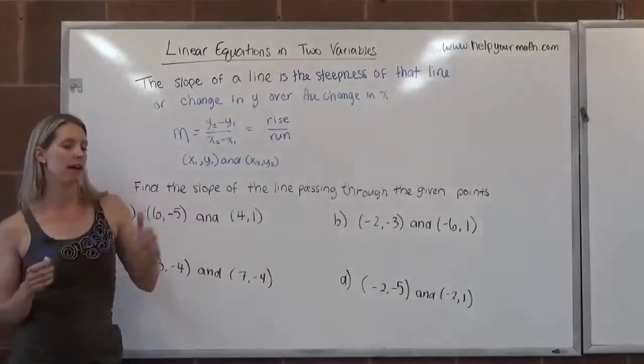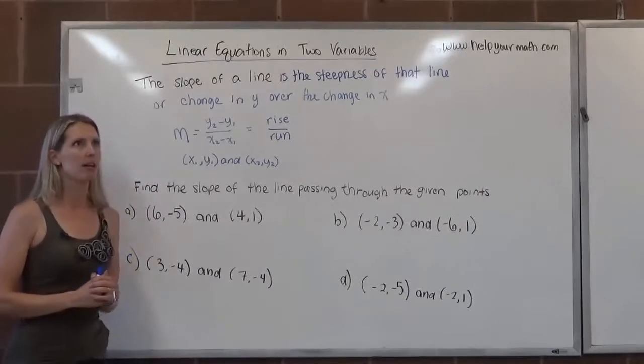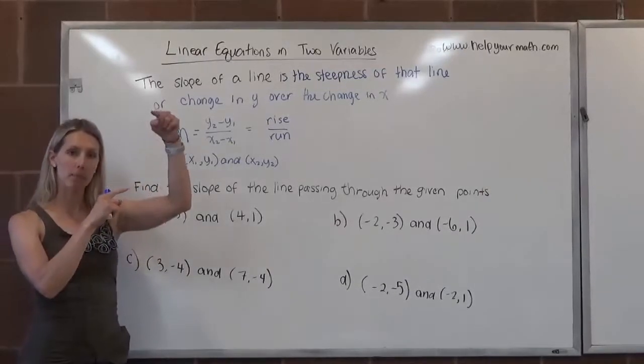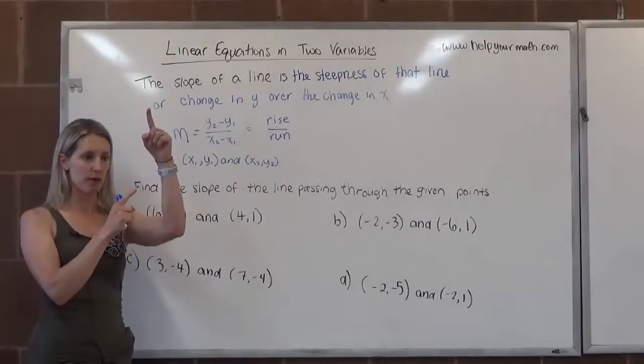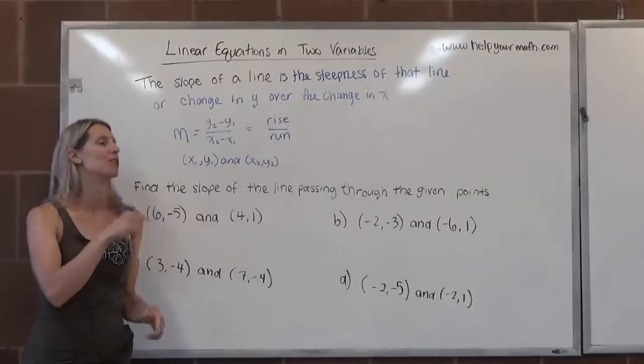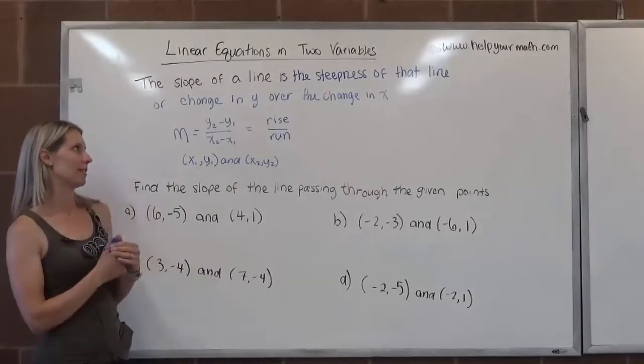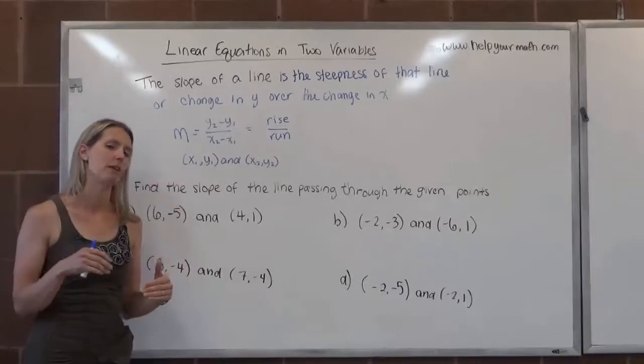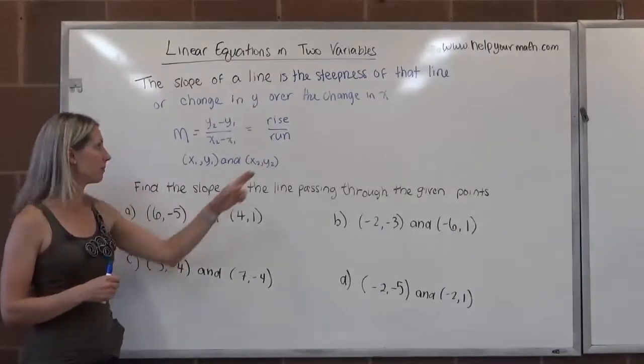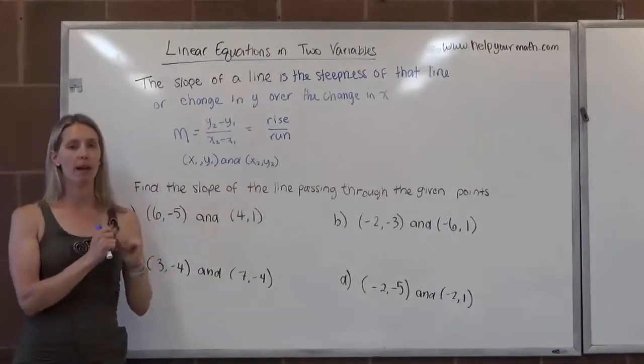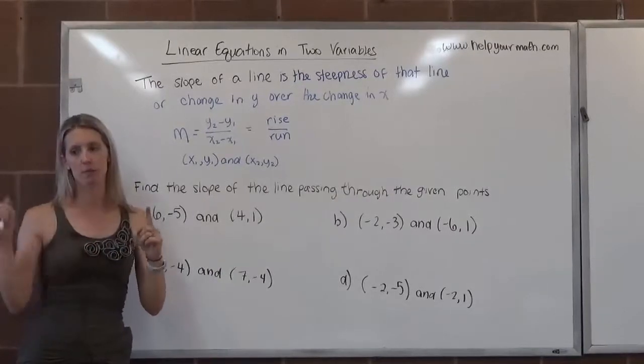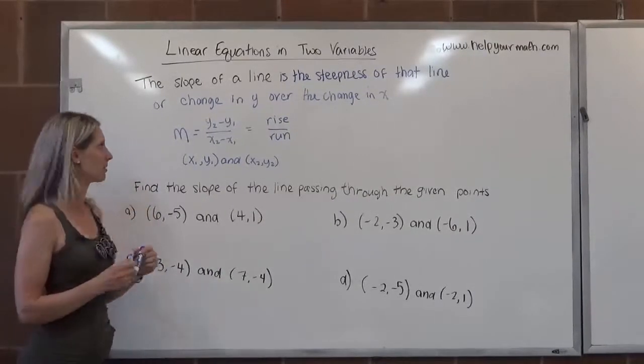The rise is a little bit inaccurate because if you go up, that's considered moving in the positive direction. But you can also fall, so it's a little bit ambiguous because it's not just rise, you could also go down, in which case you would be moving in the negative direction. For the run, if you move to the right, you're moving in the positive direction, if you're moving to the left, you're moving in the negative direction.